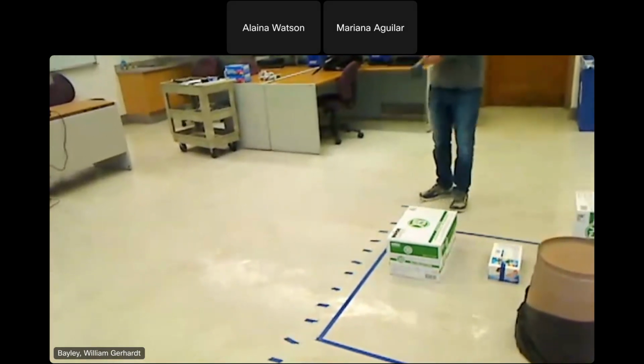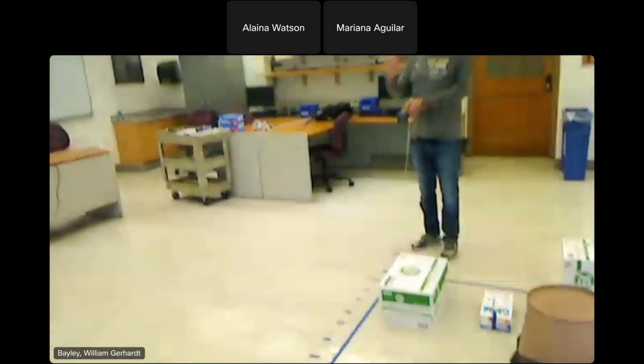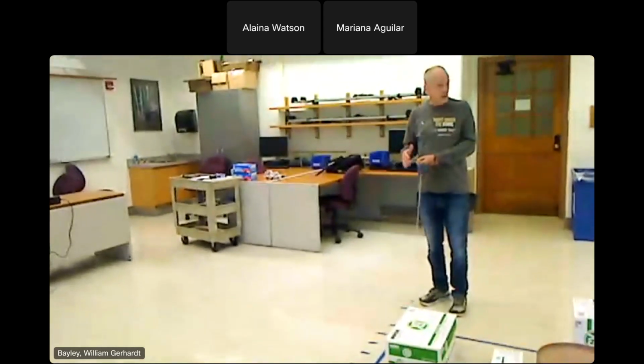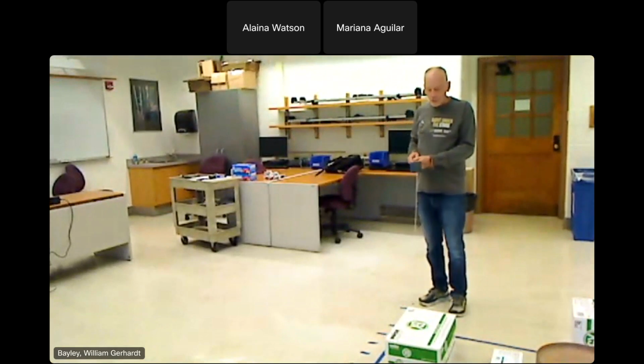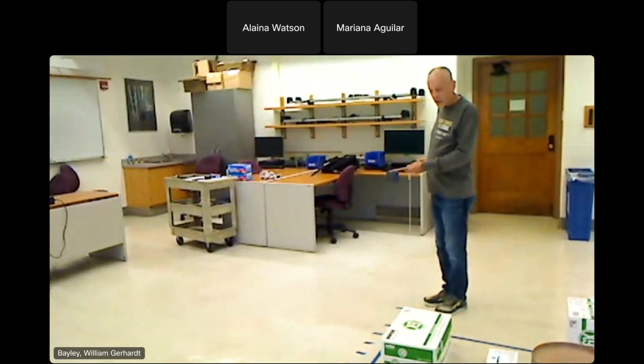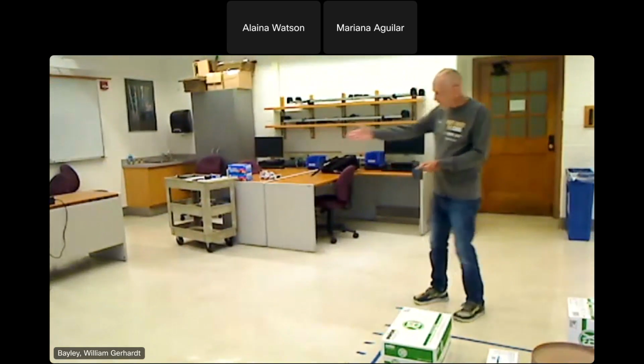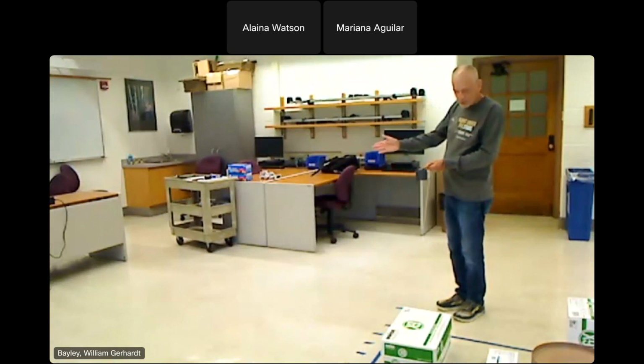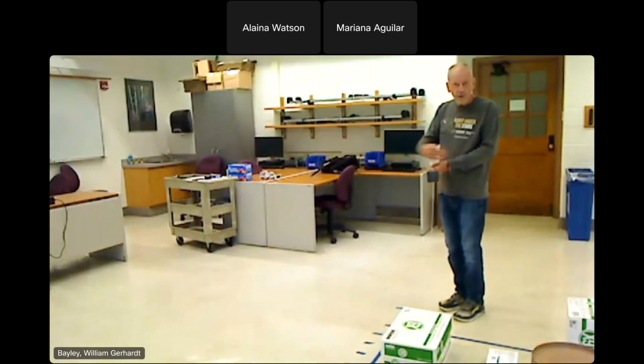Now, here's where it's important to think about the number of students that you could have on a team. One student's going to operate the computer and hit stop and start on the software. One student's going to probably do a scan. One student probably needs to stand parallel to the direction of the scan.